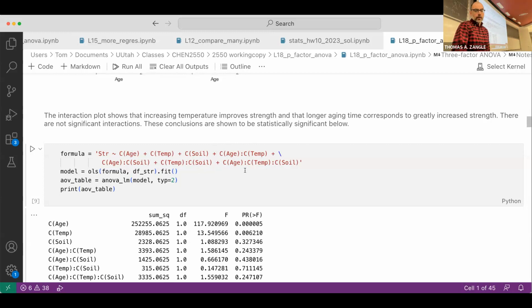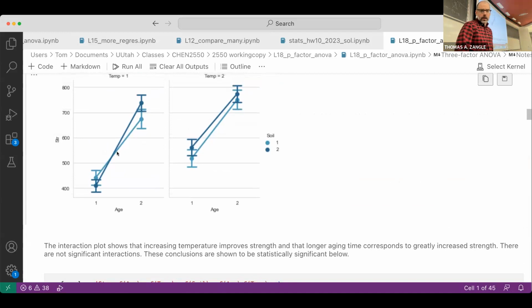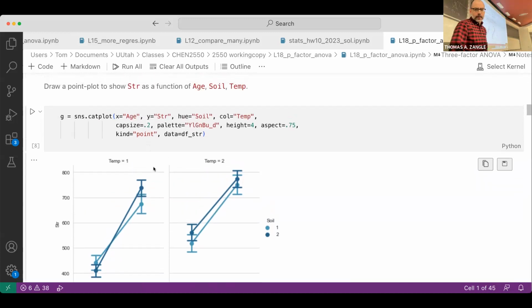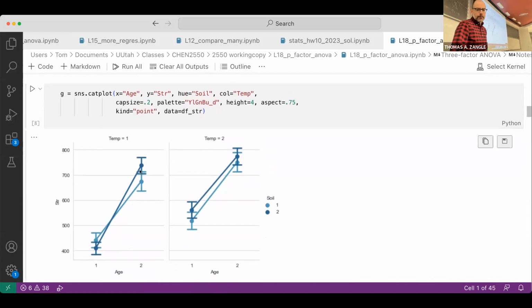So in this case, we have replicates, so we're able to parse out all of the possible interactions among these variables. And if I scroll up here, you can see we have one indication that we have replicates. We could look at the original data, and that would show that we have replicates. But another indication is we have error bars on these points, indicating that at any given condition we had more than one measurement. And therefore, we're showing not just a single point there, but the error bars on those points. So indicating that we have replicates.